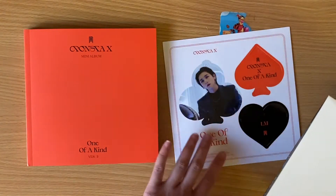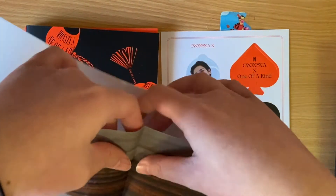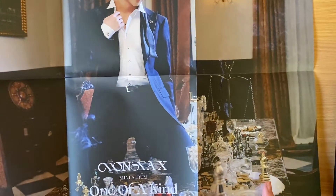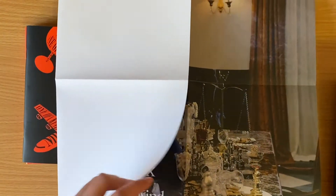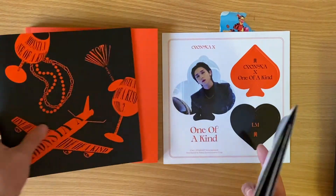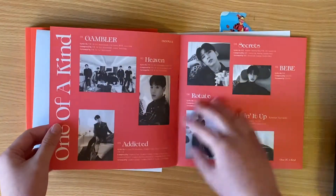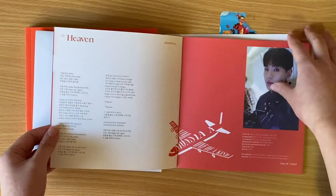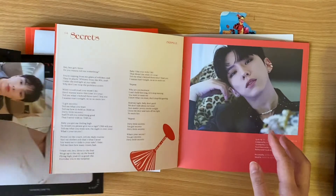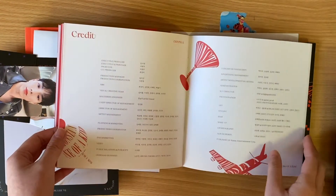We have Changkyun for the paper ornament thingy. Let's see who we got for the poster. Oh, looks different — is it horizontal? I think so. Juhan — oh my god, him on the table. Excuse me. Oh my gosh, couldn't see his face but there you go. And then the lyric book — we'll quickly flip through this. Oh my gosh — I didn't realize it would be in the middle. Cool. There's the CD, same design, just different color.